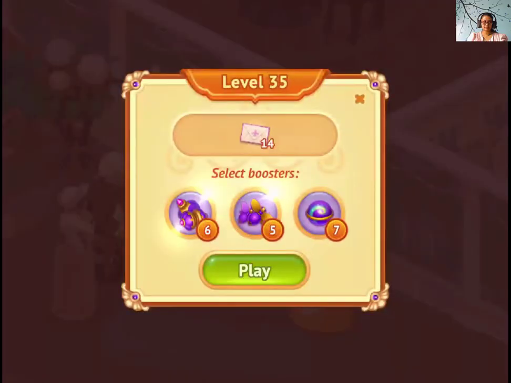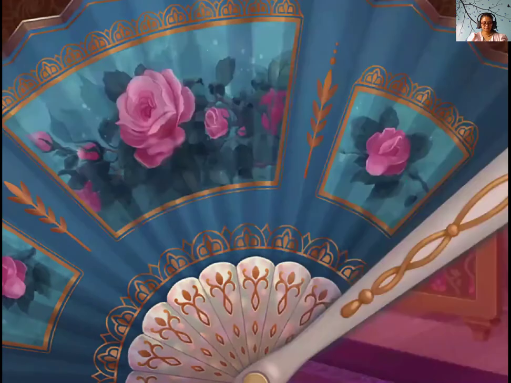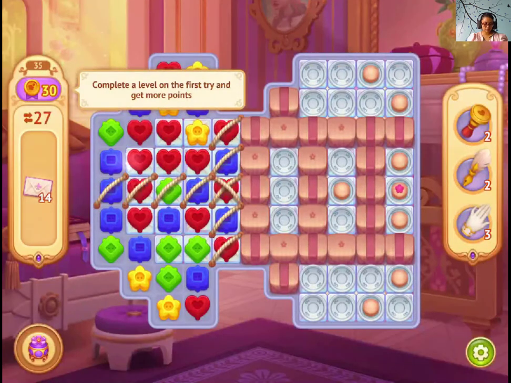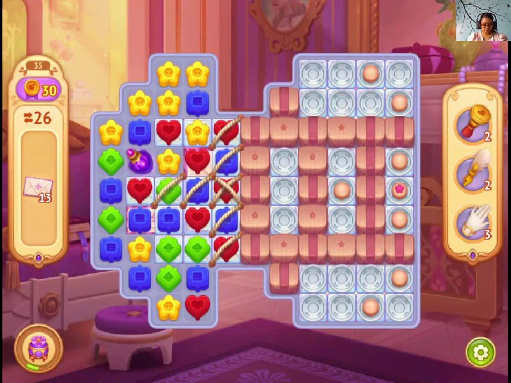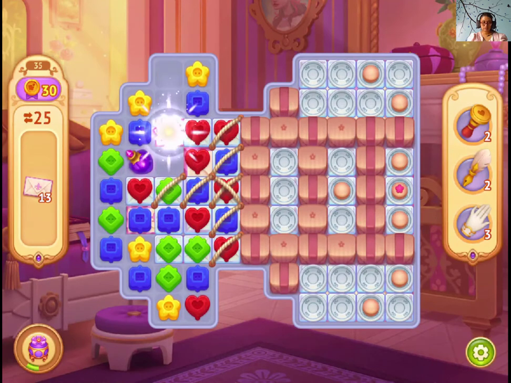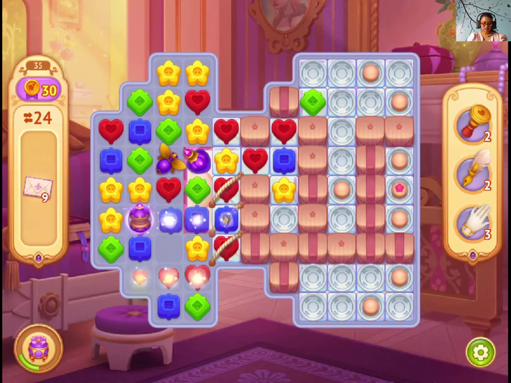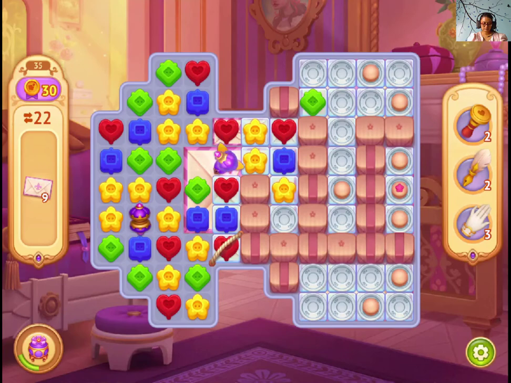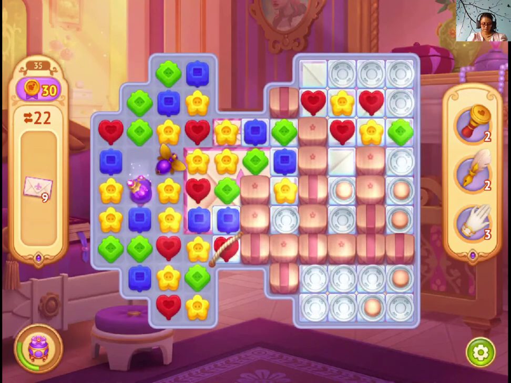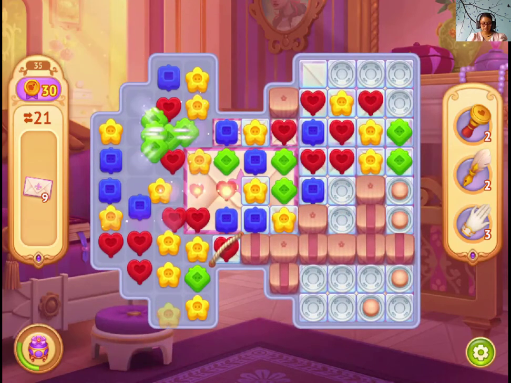Hi guys, let's play level 35. We need letters, I think. 14 letters, ropes and everything else. So let's clear them out first. Let's combine these two. We have to go a long way, so we need better booster combinations in this level. Try to make combo boosters, guys. 21 moves.